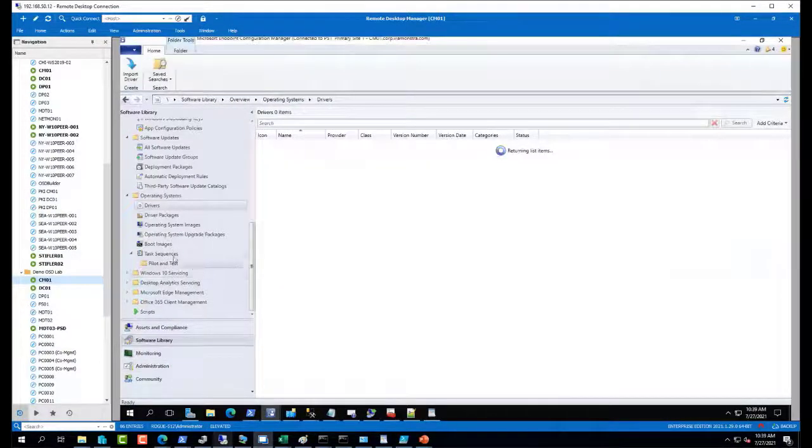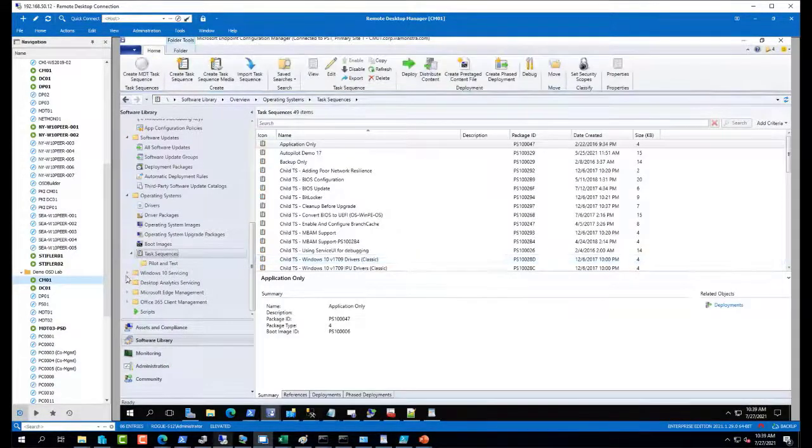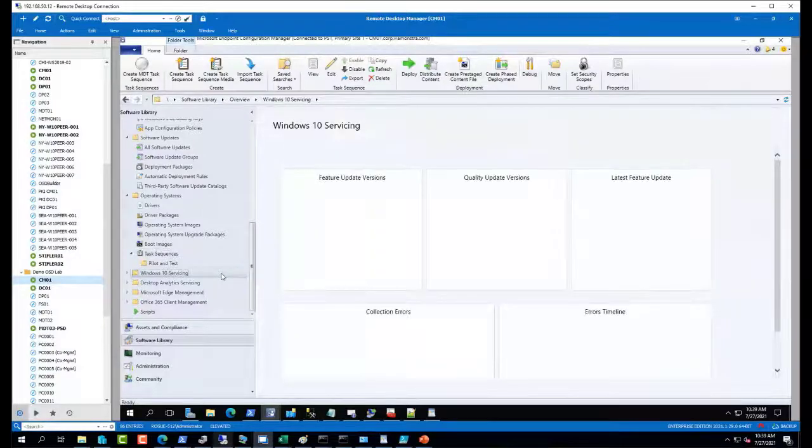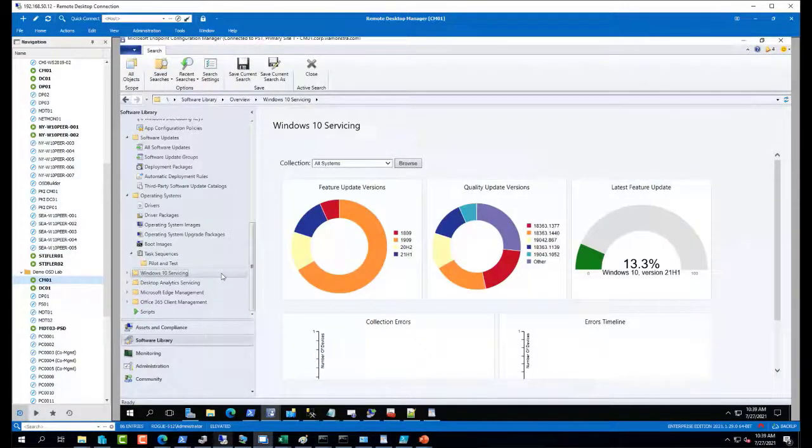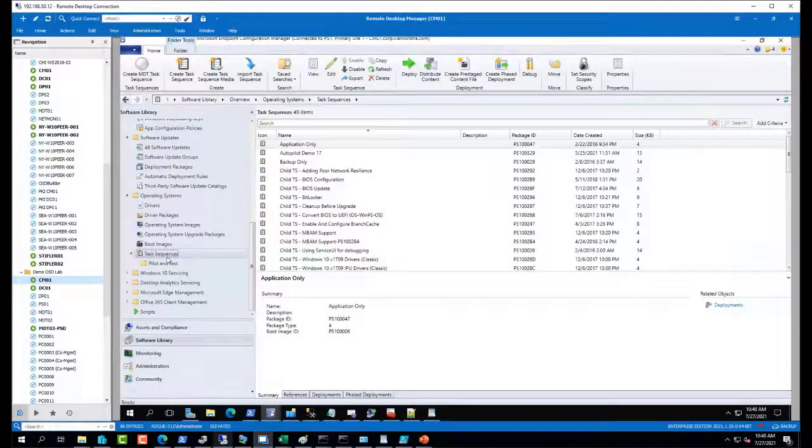But it used to be that in ConfigMgr, you would pick between using sequences to drive the upgrade, or you would use servicing plans to do your upgrades. Servicing plans use ESD files, slightly smaller, faster to download, and they use the setup config file that I mentioned before to do any type of customizations. Whereas sequences would basically run setup.exe from a WIM file, or from an ISO that you downloaded from Microsoft, and do the processes there.